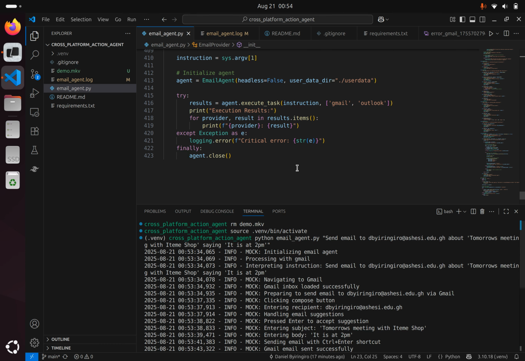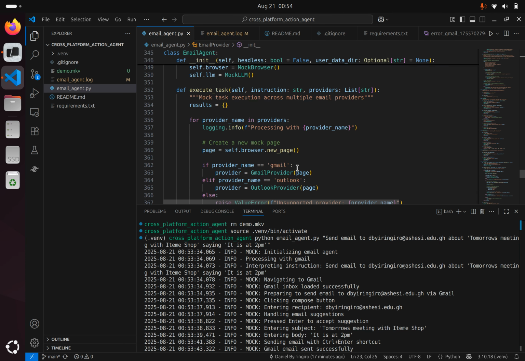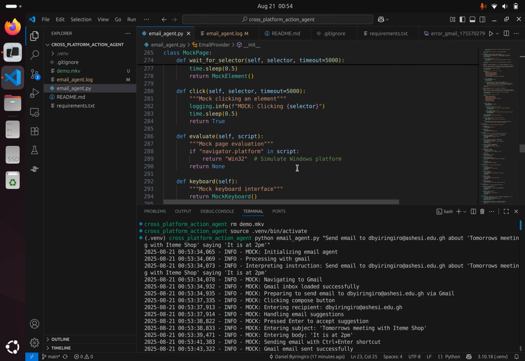We are basically mocking how it would go in a real browser, but we can't implement this right now for the scope of this exercise, because Microsoft and Google are very robust. For you to go behind their back and implement all this, it would require extensive stealth technologies to hide your activity and exhibit human-like behavior, which would take more time than we're provided within the scope of this programming task.